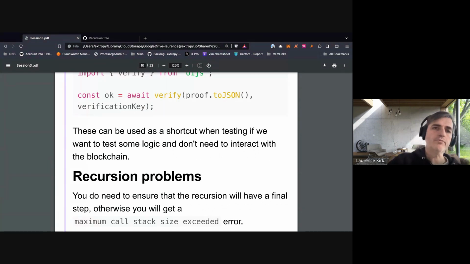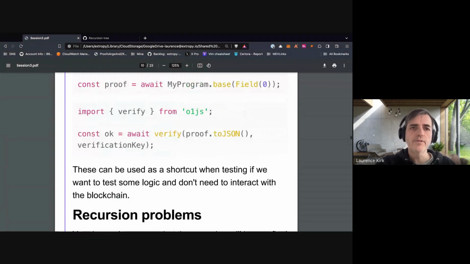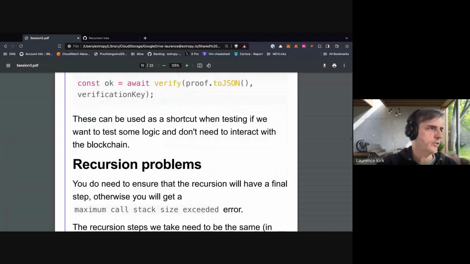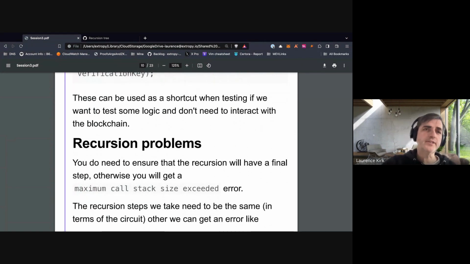If, for example, you're building your project and you have logic that you want to try out, and it's not necessarily dependent upon aspects of the blockchain, then it can be quicker to do something like this rather than testing it in a contract, because you've got the overhead of the chain and the transactions, etc. So this may be a shortcut you can use when you're initially designing and testing out small pieces of logic. Okay, all right.